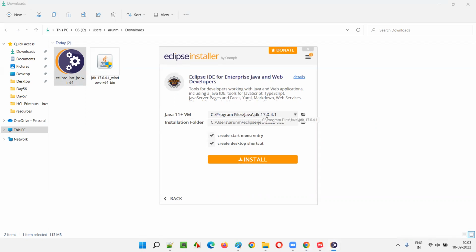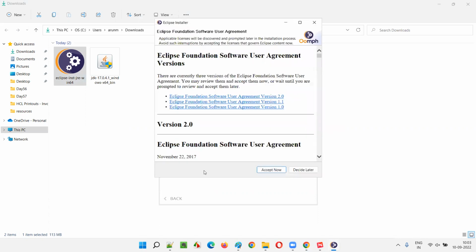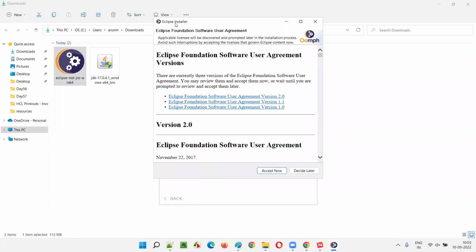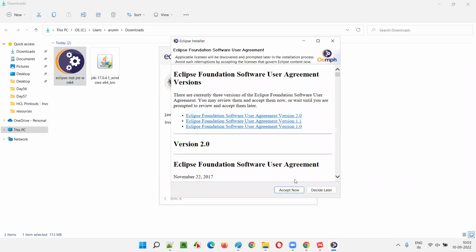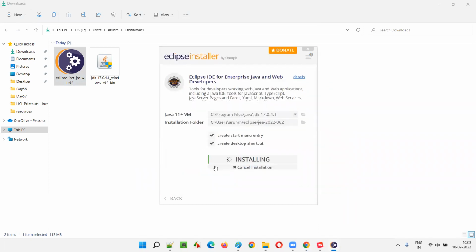Since we already installed JDK 17.0.4.1, as per today's date that was the latest LTS version available for me, I took that. Eclipse IDE is recognizing that and it's getting installed here. Click on the install button simply. It will take a while. I got a user agreement, I'll simply accept it now, and the installation will take a while, guys. I'll get a dialog here saying that it's taking more than usual, like that.